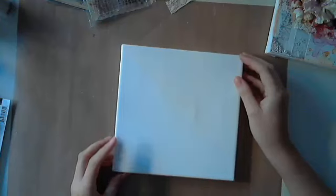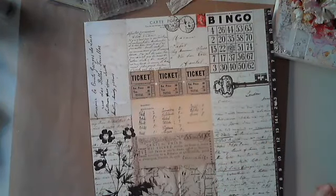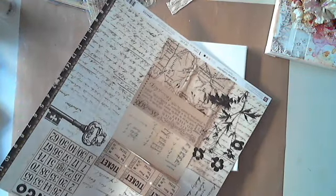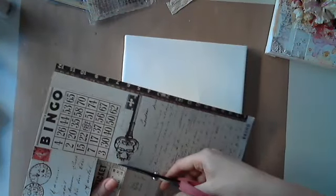So this is our canvas, our place where we go into work, our base. Firstly, we need to create a collage composition, which is the easiest part of the project. Just cut some pieces from this paper and use them to make your composition. I think this project is really, really easy to do. So you can try this and you will see how fun and, as I said, easy it is to make it.